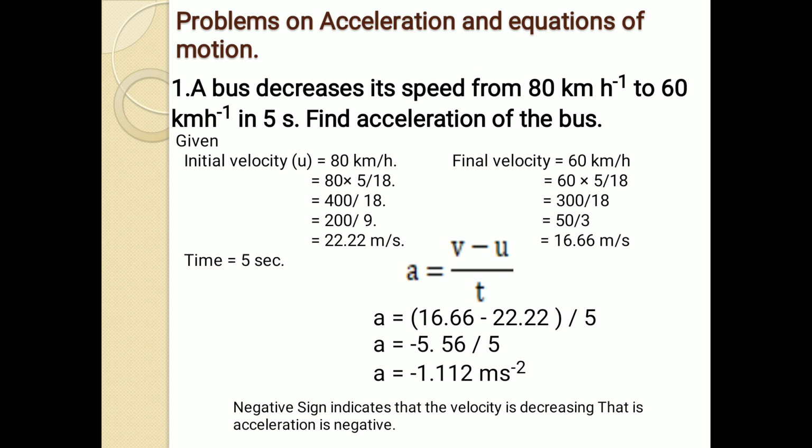So now what does this negative symbol show? It shows a decreasing change in velocity. Okay, so negative sign indicates that the velocity is decreasing. So velocity is decreasing means acceleration is negative. We can say that acceleration is negative, or this is a deceleration or retardation. Is it clear, children? This is a very easy sum. The only thing is you have to convert kilometer per hour to meter per second. Is it clear? So now we'll go for one more sum.